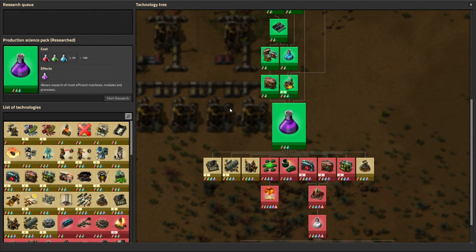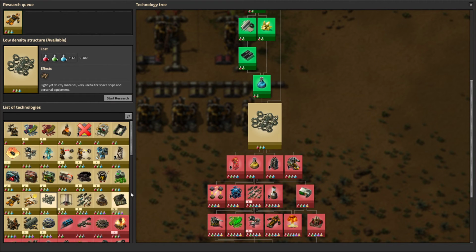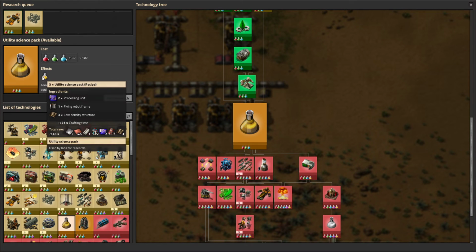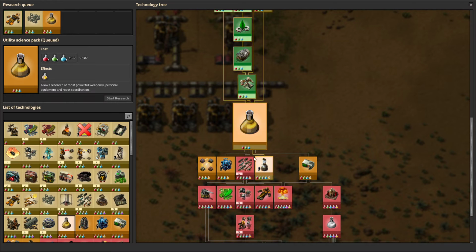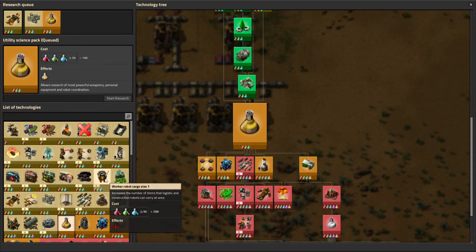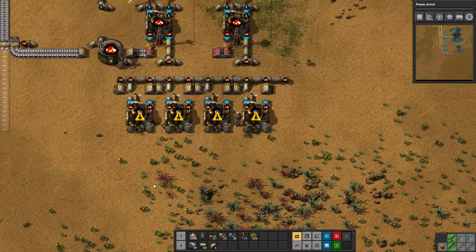So before we hook up the rest, let's just start some more science or research. We're getting down to low density structures now as well. That means we can start to go into utility science as well, and into logistics system. We're getting quite close to that. That's quite cool. Let's also get some movement speed for our power armor that we're gonna make. And I think that's fine for now.